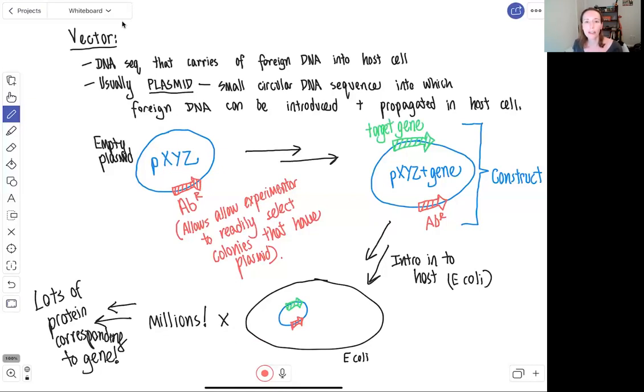So what we're going to do in the next video is we are going to dive deeper into this process of how do we go from an empty plasmid that just contains an antibiotic resistance gene and no genes of interest to a construct that contains that gene of interest. What sort of techniques can we use to go about that process? And then how can we introduce that construct into E. coli? So we're going to shed some light on the magic of genetic manipulation here. So we will do that in our next segment as we continue onward here.